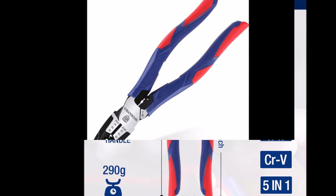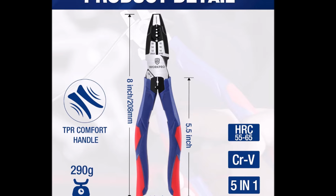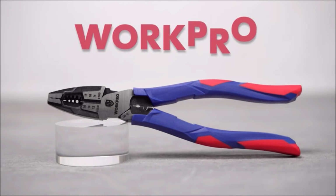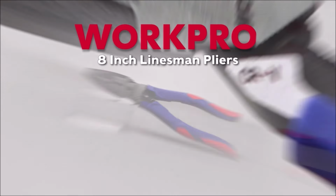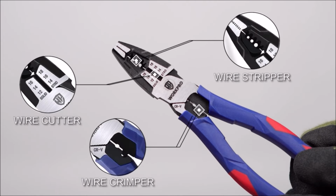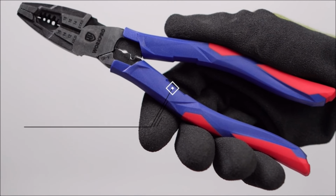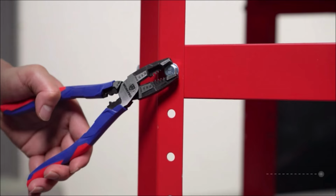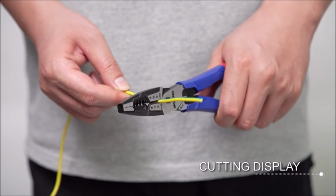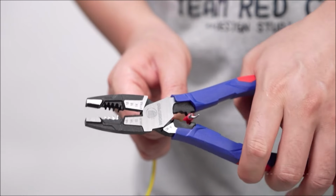for various tasks. This multi-function plier combines fastening, clamping, winding, cutting, crimping, and stripping capabilities into one convenient tool. With its 8-inch length, this plier can be used as a wire stripper and wire cutter, making it suitable for a range of wire types including SLD 12, 14, 16, STR 14, 16, 18 wires, without damaging the wire core. Crafted from high-quality 60 V steel and subjected to overall heat treatment, this plier offers exceptional hardness, toughness, and durability. The forged blackened surface ensures stronger corrosion resistance and anti-rust properties.